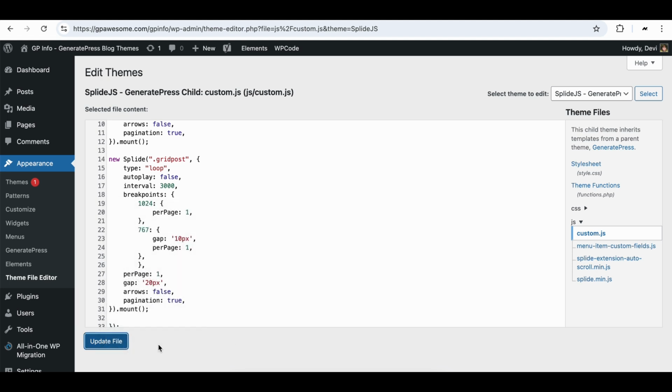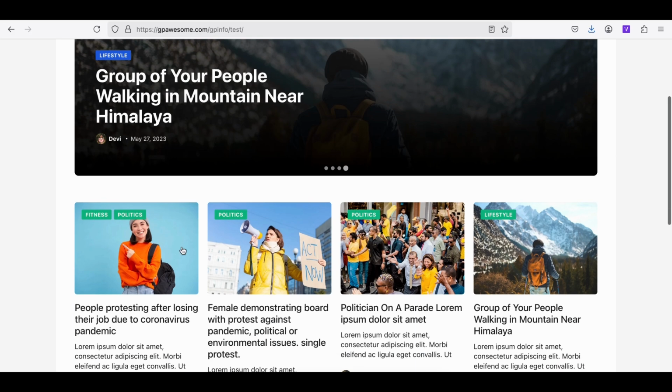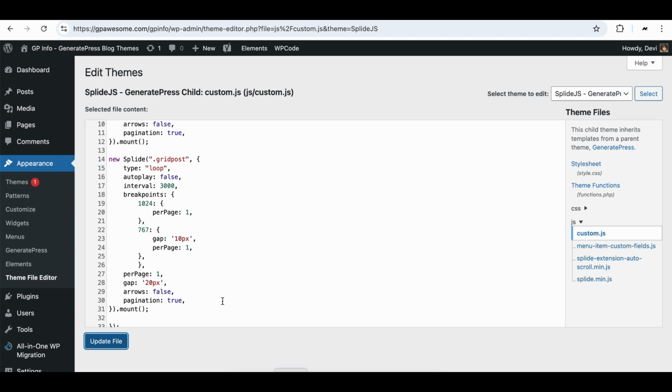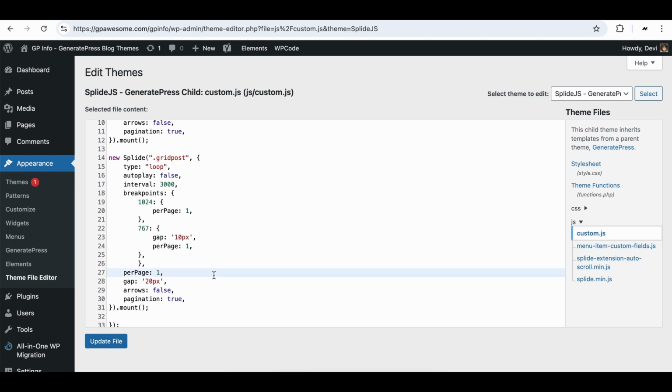Save. For the grid post, I want to show 4 posts on the desktop, 1 on the mobile, and maybe 2 on the tablet. Also you can change the breakpoint here. Save.